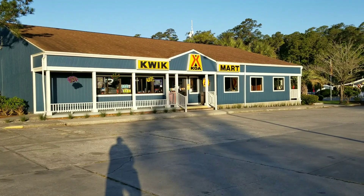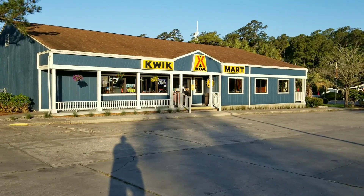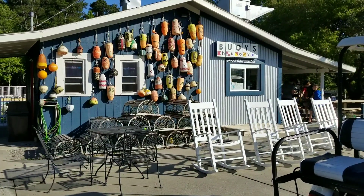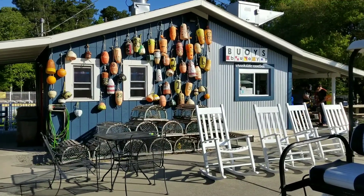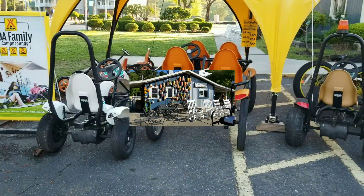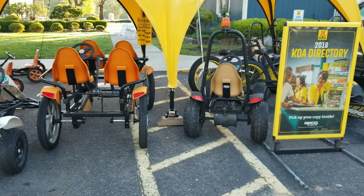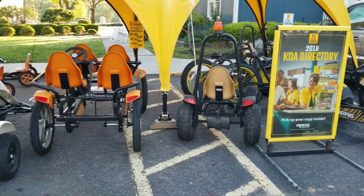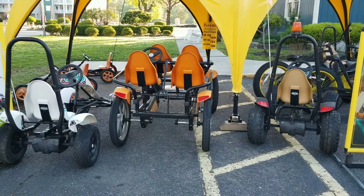At the front of the campground, you'll be checking into the Quick Mart, the venture store and stuff there. So at the front of the park here, you have the little grill, Bowie's I guess is what it's called. They have these bikes and quads that you can rent all day, half a day, or hourly.